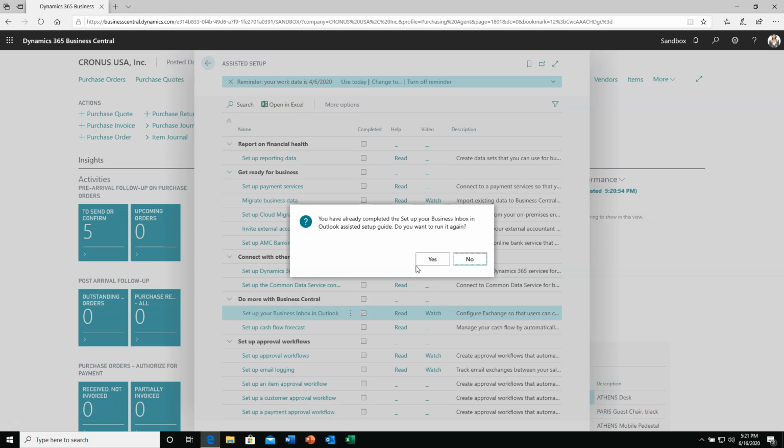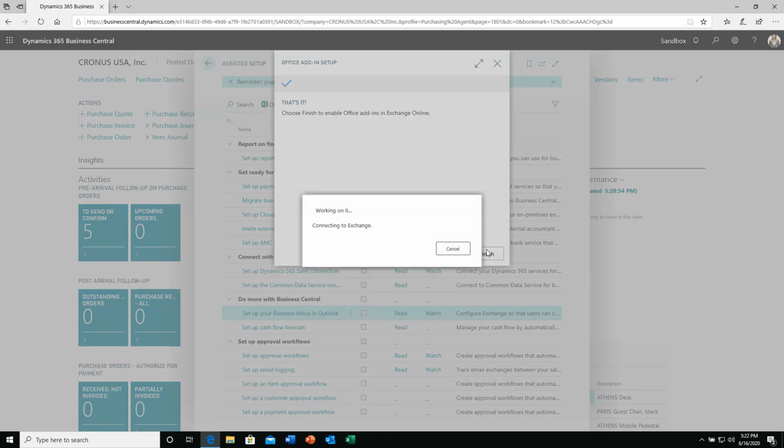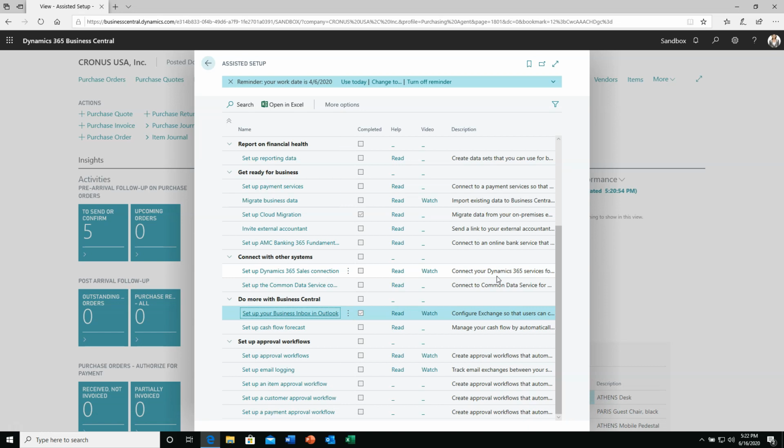Now I've already done this, but I'll repeat it. So the first step is this is going to set up your Office add-ins inside your Outlook. So you hit Next. You ask, do I want to set up for my whole organization or my mailbox? I'll just do my mailbox. You hit Next. You say send a sample message, and you're done. So that is the entire process. It will now connect to your Office Online, and it will send you a quick email.